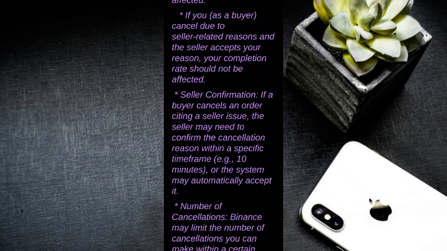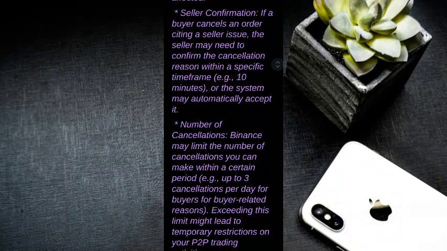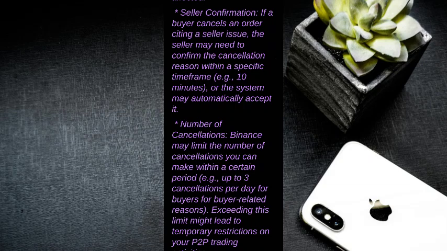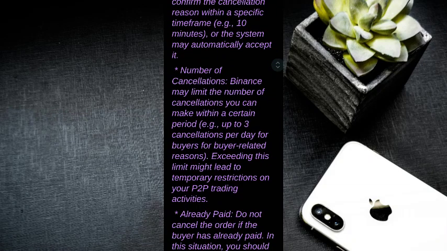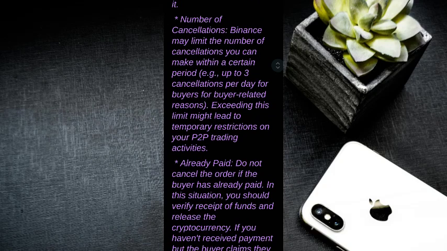If a buyer cancels an order citing a seller issue, the seller may need to confirm the cancellation reason within a specific time frame, e.g. 10 minutes, or the system automatically accepts it. Binance may limit the number of cancellations you can make within a certain period. For example, up to 3 cancellations per day for buyer-related reasons. Exceeding this limit may lead to temporary restriction on your P2P trading activities.